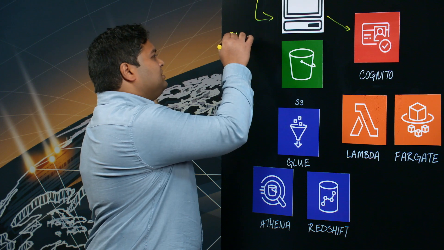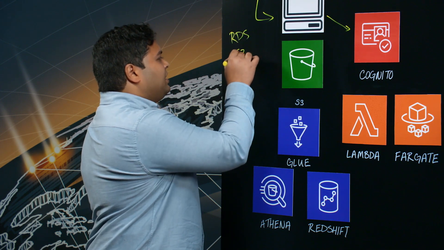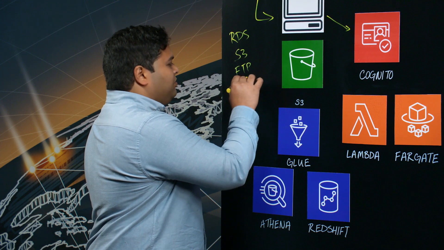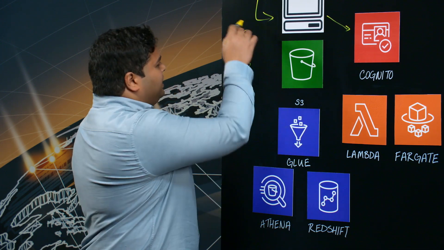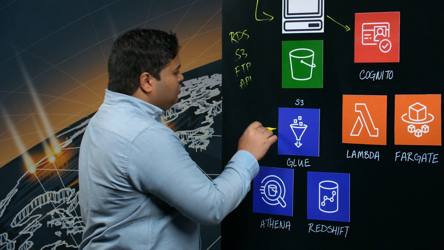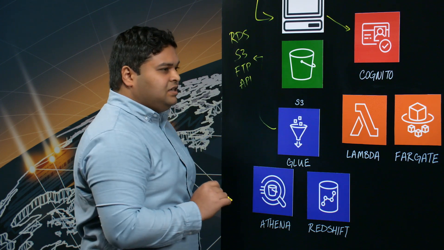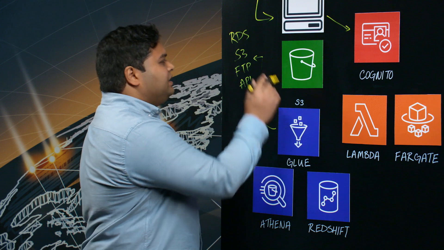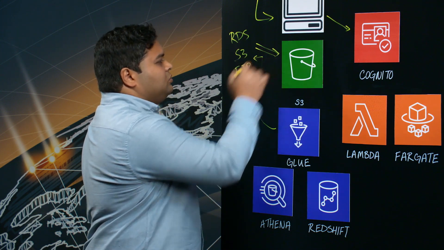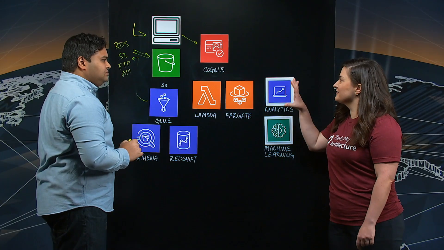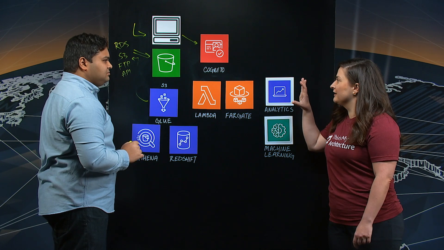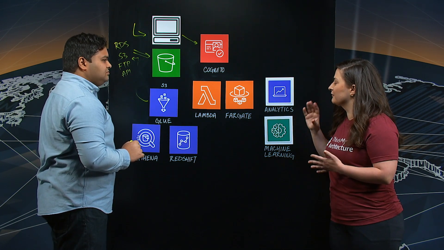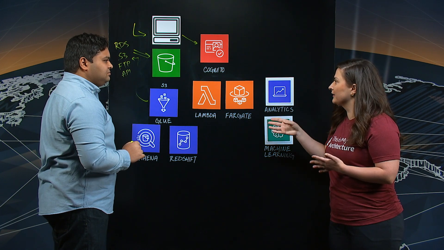The source can be a simple RDS instance, or it can be an S3 bucket, or it can be an FTP location, or it can be some kind of an API. Once you create those connections, we use Glue to crawl through the data and we create catalogs — the catalog is saved in Glue. The data itself is moved to S3 buckets, so we're using S3 as the centralized location where you can combine all of these data sources and have them available to run analytics, rich querying, and ETL workloads.